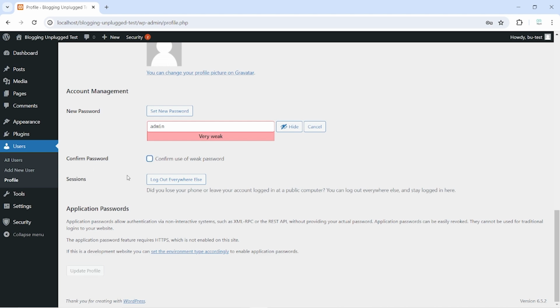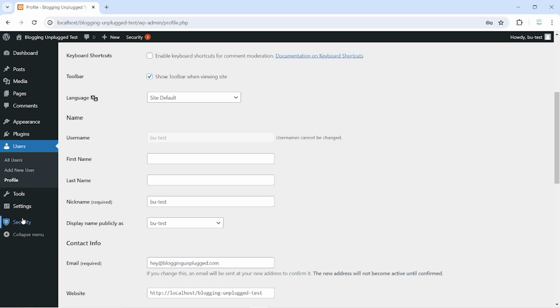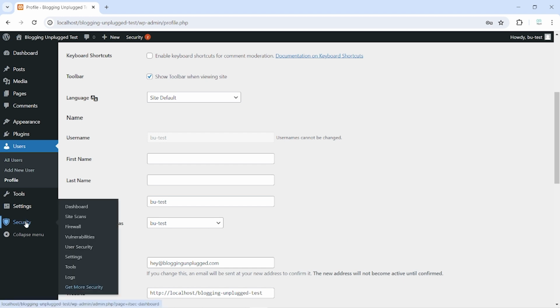Now I'm going to deselect this, and you can clearly see I have already installed and set up the Solid Security plugin. Before we begin, another thing I want to let you know is that when you install and set up Solid Security, it gives you this option during the onboarding process where it lets you activate this feature. What we had done was deselect this option because we wanted to show you how you can do this in case you have missed it. So now we are going to show you how you can activate this option.